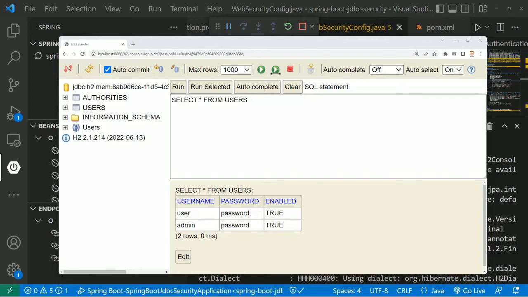Spring Security will create a default schema for us, and we're off to the races with some default users that we can use and some roles that we can play with when we need to secure endpoints or pages in our application. But now, what happens when we want to move on to a quote-unquote real system? So if you're dropping Spring Security into a real system where you've already got a users table, let's say you've got something that's called accounts that's not users.